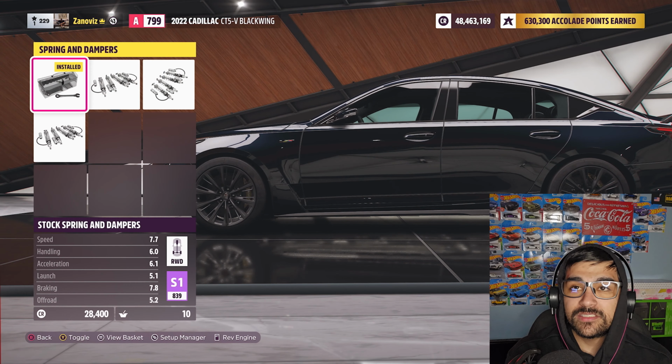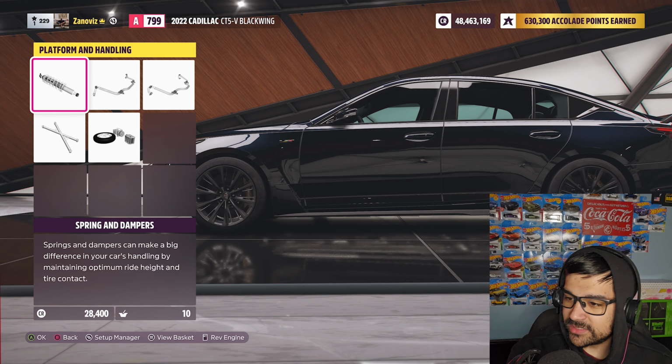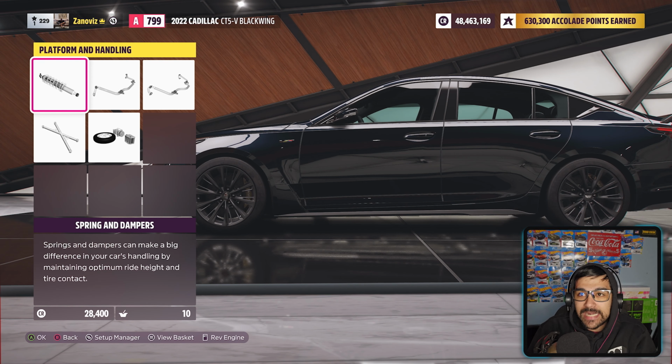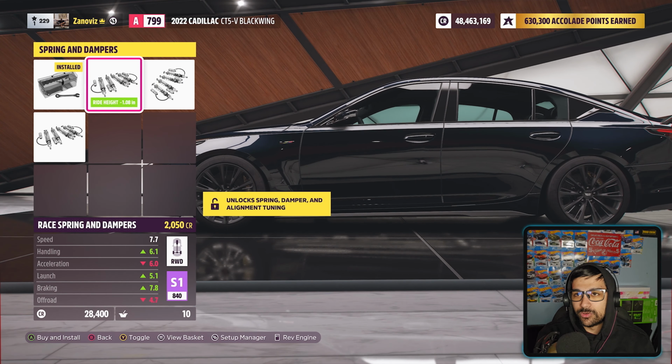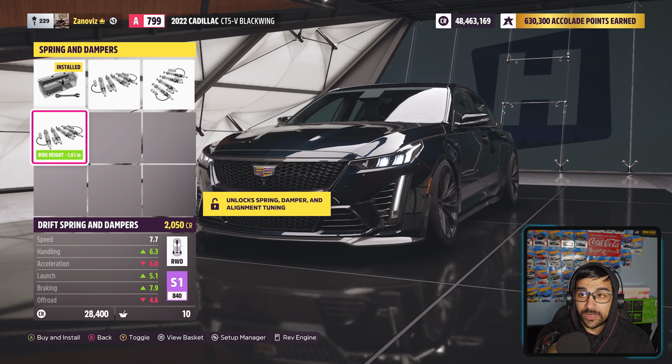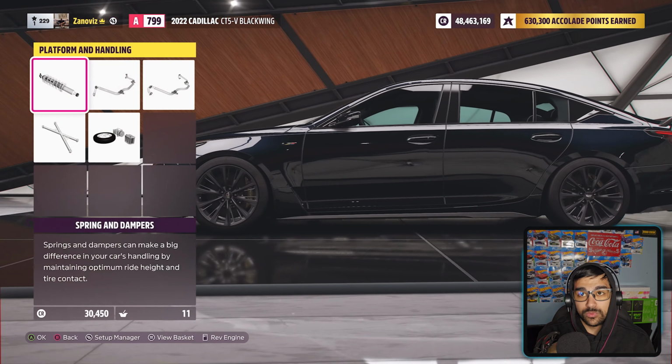Coming over to brakes, we do not have brake upgrades. What? Forza, you're letting me down, man. Where the hell's my brakes? I need brakes. This car, it weighs a lot. I need brakes. Come on. That's annoying. It's unfortunate. You can do race, spring, and dampers, and you can actually go down to drift suspension as well. I'm going to do race because we're racing it.